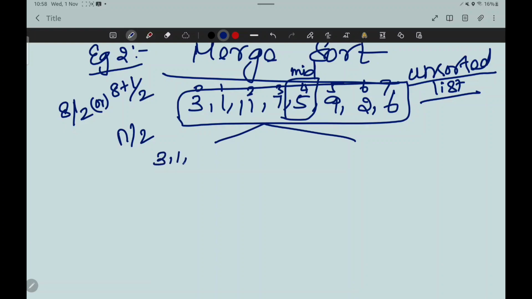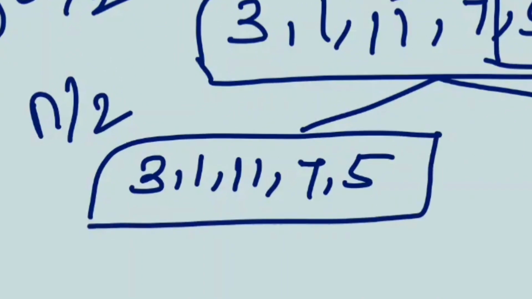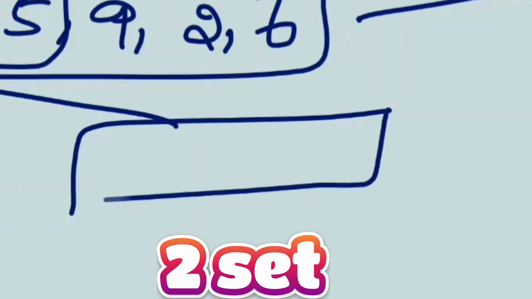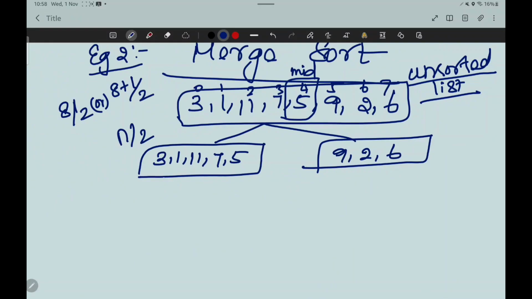So therefore up to mid element the set is divided into one sub problem. The other set 9 to 6 is divided into the second sub problem. So likewise the given set is divided into two sub problem. According to the divide and conquer concept, the problem is divided into two sub problem. Similarly, we need to start the process from the beginning for the first sub problem.